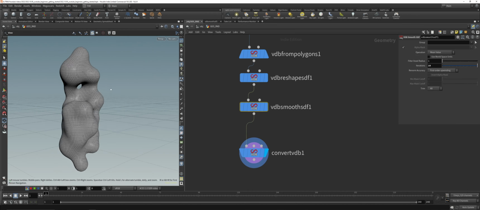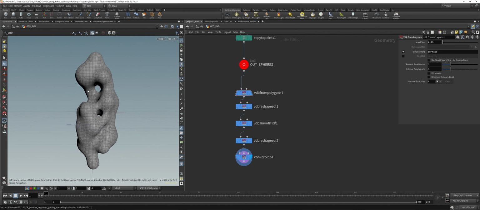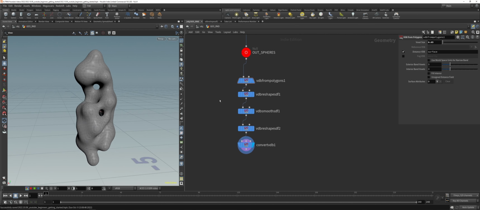And now, for example, we can drop in here another reshape and use erode on that if you want to. Just erode it a little bit. And you can, of course, always adjust the resolution here and get a higher detailed representation of your original, or you can go with lower resolution and then, for example, remesh it downstairs again for higher resolution.